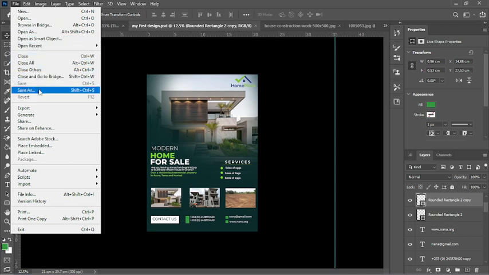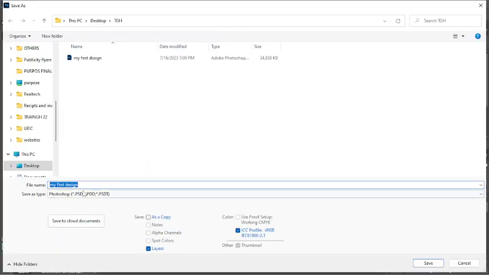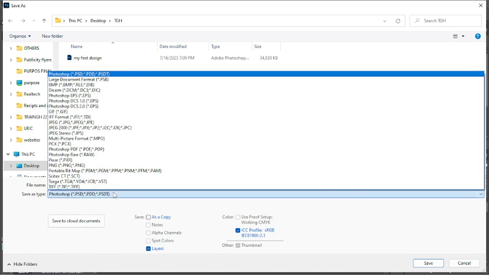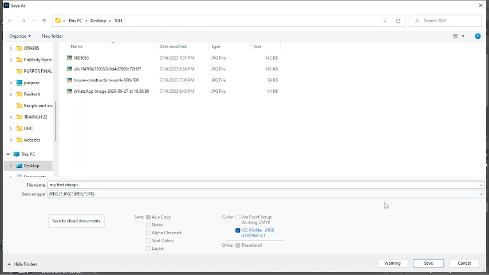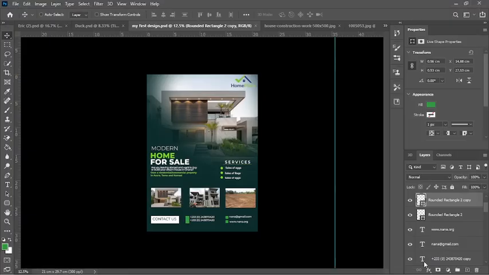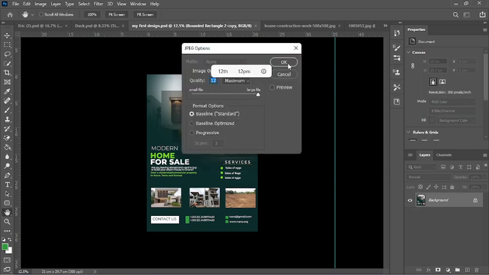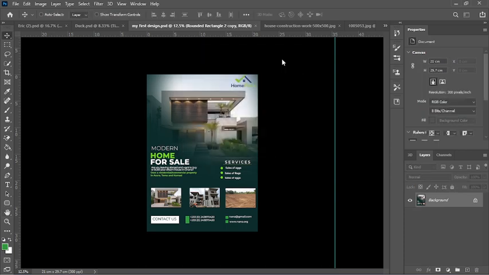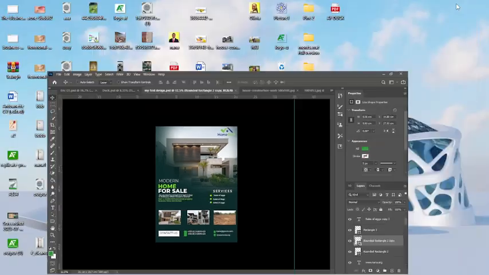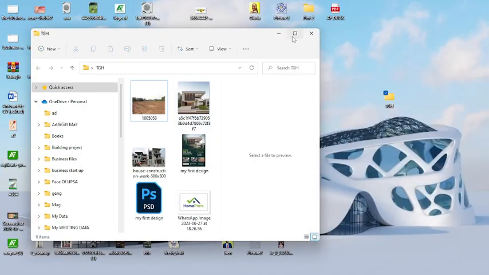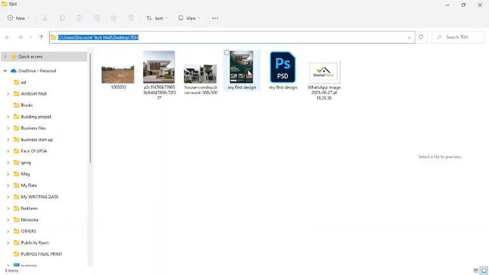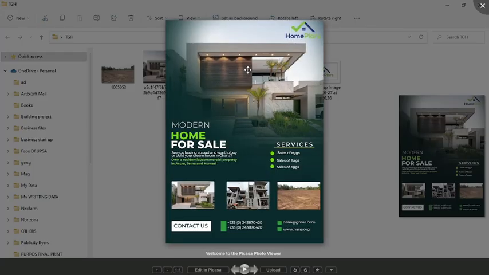So you go to Save As, and with Save As, we just have to change it from the PSD file to JPEG or PNG. Let's use JPEG. We select JPEG, then we save it. Okay, now we save it to Maxbox, and now we are done. So now when we close the software and go to our desktop, we can have our work here complete, and we can share this with anybody that we want to share with.